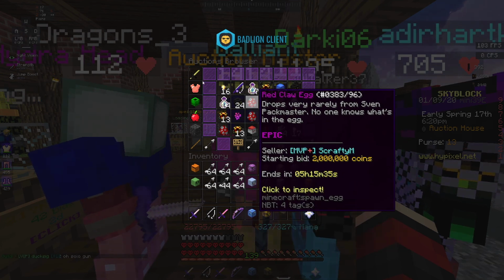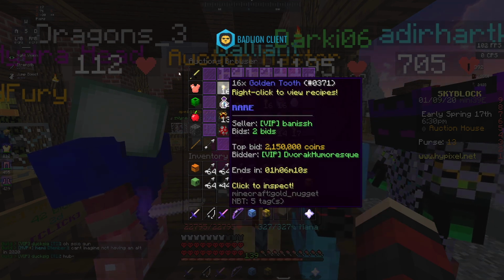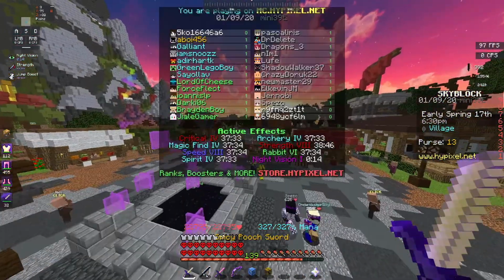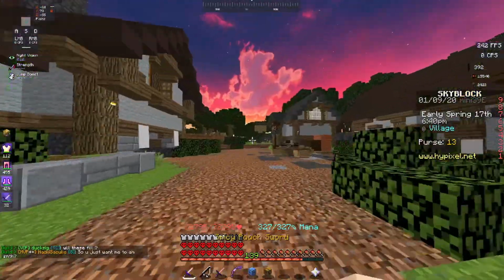Another thing that's been dropping in price a lot is red claw eggs, because a lot of people have been doing 2-3 wolves, which you can get red claw from, to get golden teeth and just sell it, because that is actually the most time efficient way to do it, if you guys did not know. Anyways, let us go to the next thing I usually do.